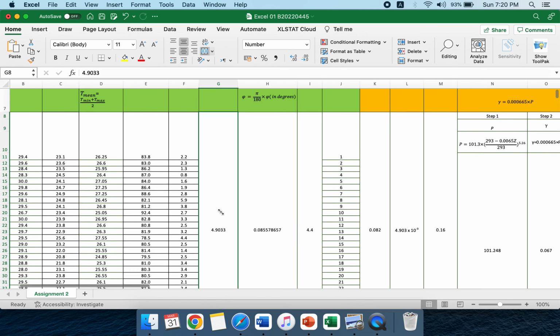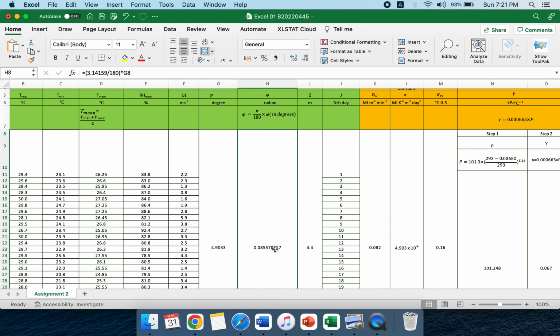So this one is in degree. What you can do is, from my previous work, you just adjust there, because if you can see, this one is G8. G8 is this value. Because my value here is now changed, automatically, using this formula, the value here is also changed, because my value previously in this column G8 is changed.